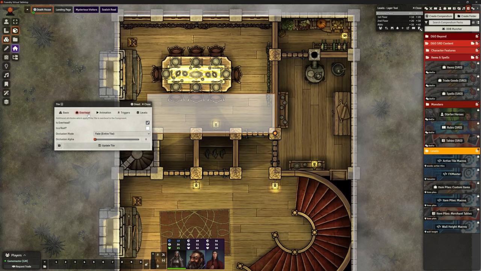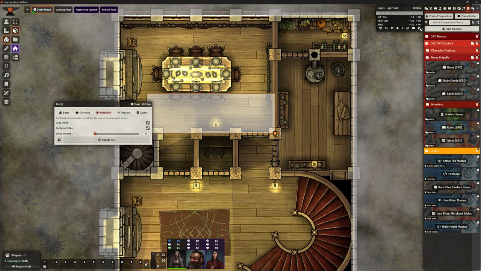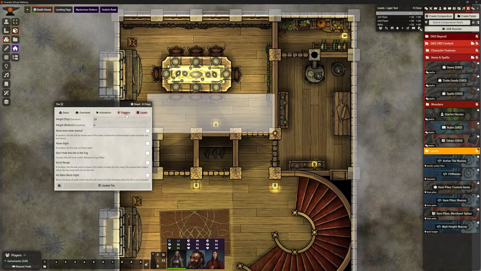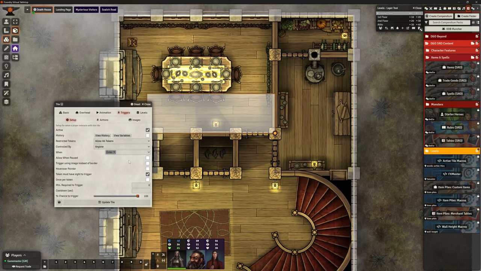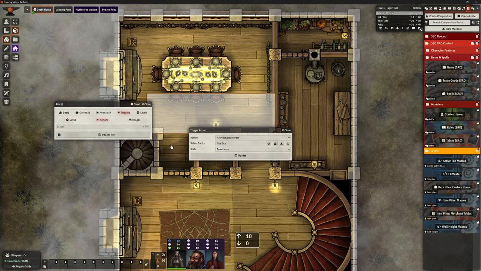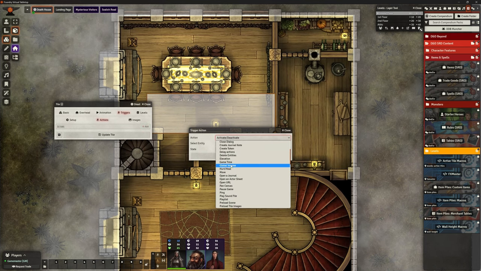It is defaulting to an overhead tile because of levels. Yeah, a little thing I learned. Don't need to mess with that. Active, yes. Tokens, controlled by anyone. Enter it, absolutely. Triggered by that, that's all good. Our actions again are going to be... come on, say it with me.